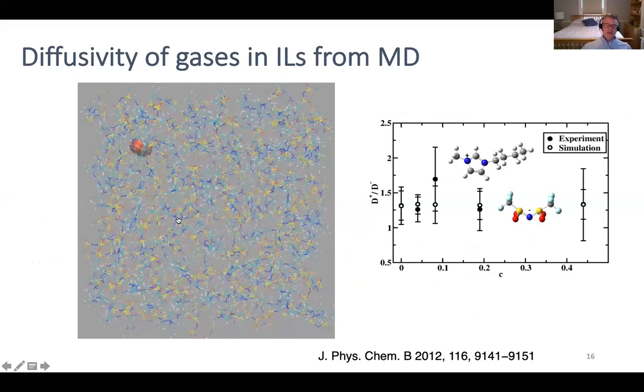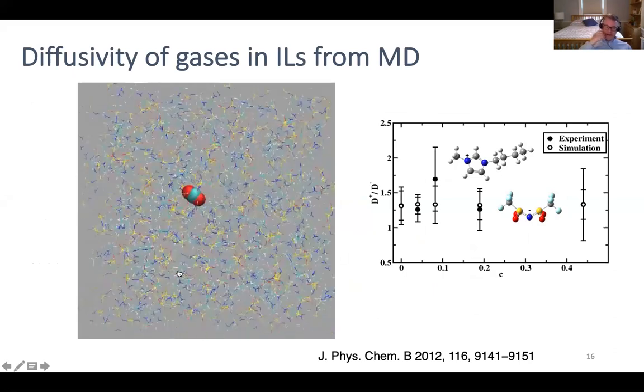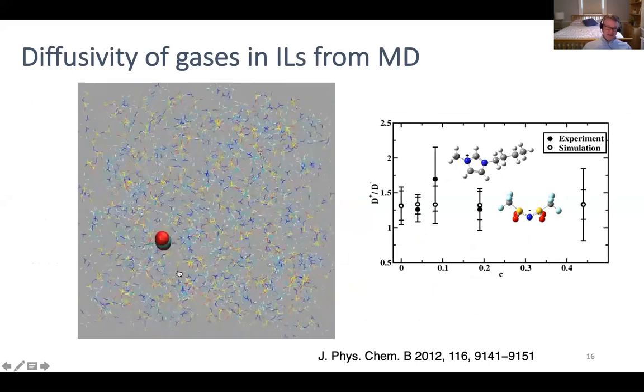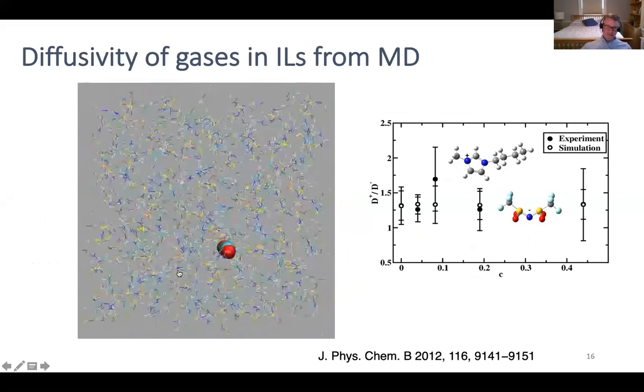If you wanted to get the diffusivity, what you would do is molecular dynamics. So here's a little movie of an ionic liquid. The ionic liquid molecules are just shown as kind of wire frames. And here's a single CO2 molecule. And what you can see is it just bounces around, taking this sort of stochastic Brownian-type motion. From that motion as a function of time, you can calculate a diffusivity. And again, we've benchmarked diffusivities versus things like NMR, and these are pretty accurate as well.